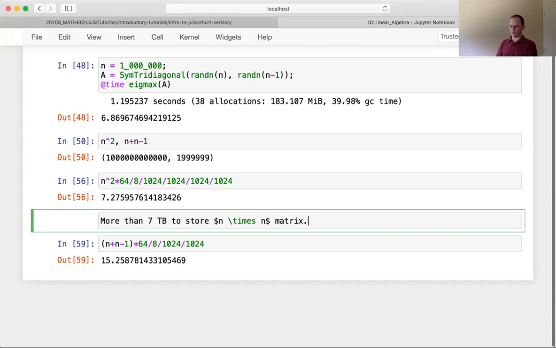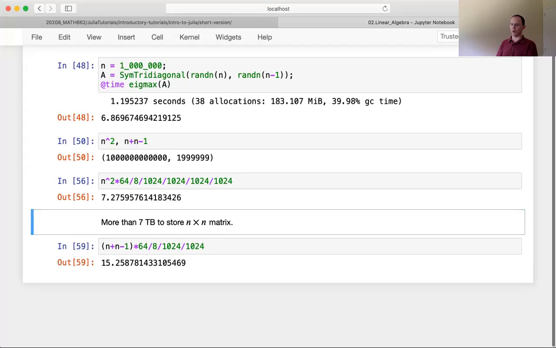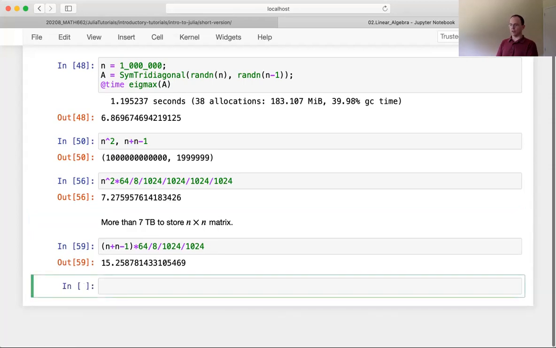So if it's just a regular matrix, that's how much it would require. But if we want to store it as a symmetric tridiagonal matrix, then this is only going to be around 15 megabytes.